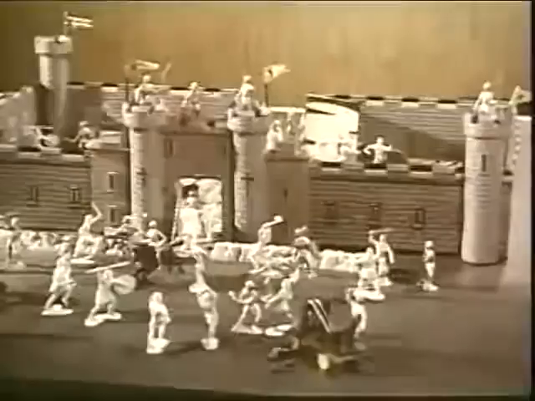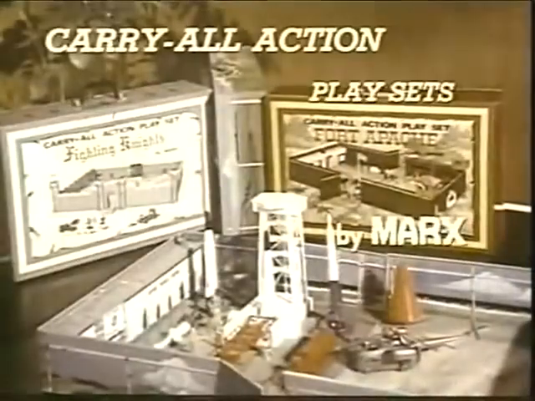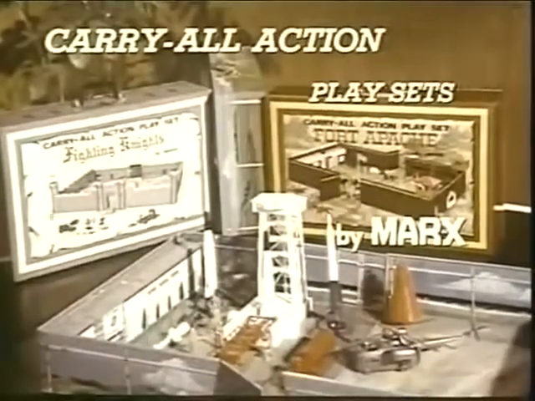Get Fort Apache. Get the Fighting Knights. Get the boot camp. Get Cape Kennedy. Get all four. And carry your own world of action wherever you go. The Rugged Steel Carry-All Action Playsets by Marx.